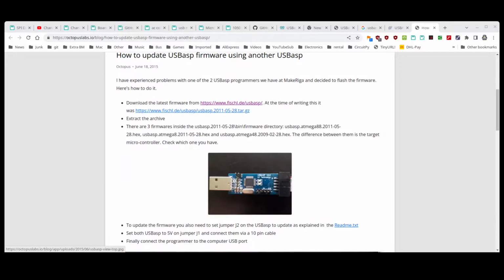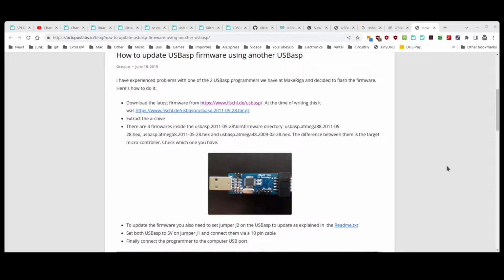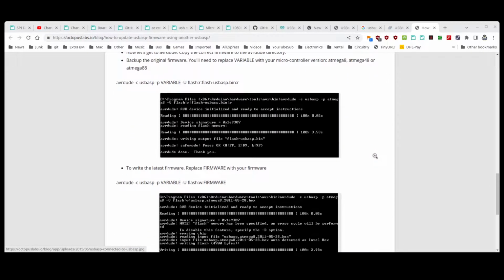So you're going to have to read the surface of the chip and find out if it's Atmega 8, 88, or what's the other one in here? 28. You're going to have to figure out first of all which one you have, because there are multiple variants of this board. Then you set it up like I did, and you set the destination. He's got a pair of wires just jumpering it right there, but you can just put a jumper on.